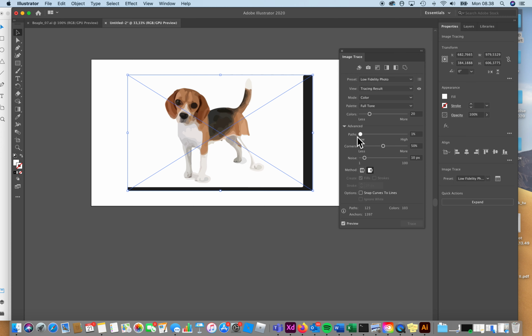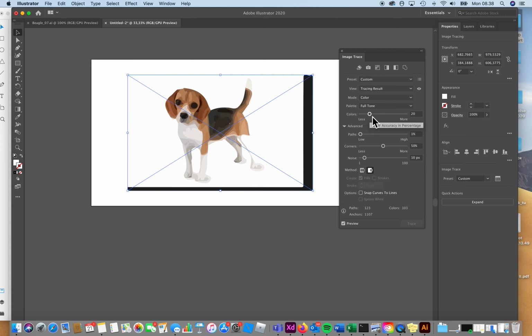Sometimes image trace puts way too many paths, which is not necessary. So down here I can at least tell it I prefer that there are few paths. You can see here I have the preview checked, so it changes on my artboard. Here it's more complex, there's more detail in it, so when I notch the paths to low, it will change the graphic and it will get more simple.